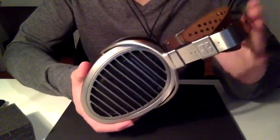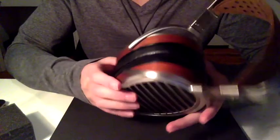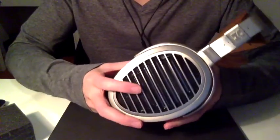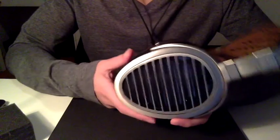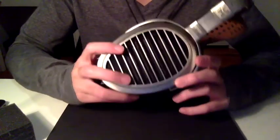Now, as for power requirements, this headphone is quite hard to power. If you've ever used an old HE500, it is a similar difficulty to power, so you really need an amp that can push at least 1 watt of power. Now, I'm not one of those people that will tell you to use speaker amps for your headphones, because honestly I really don't think you need that much power. I think people exaggerate a little bit, but these you do need a little bit at least.